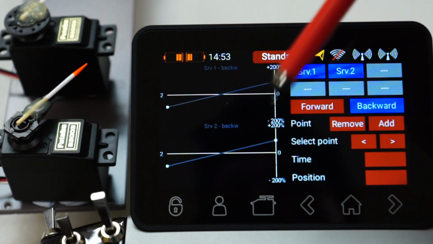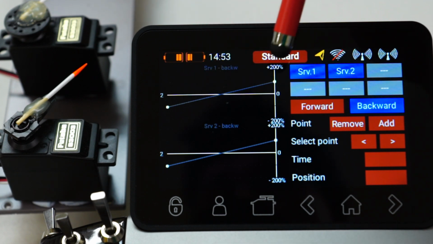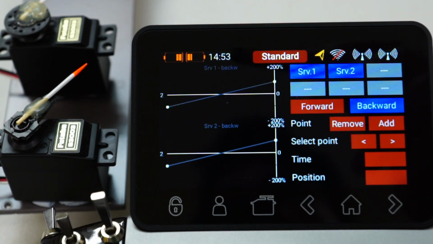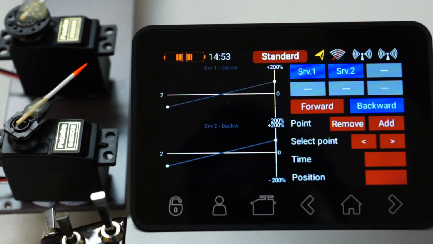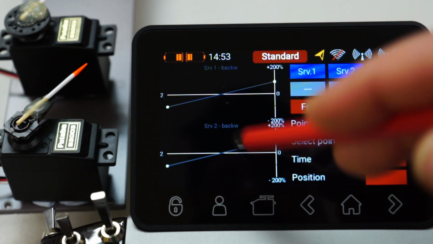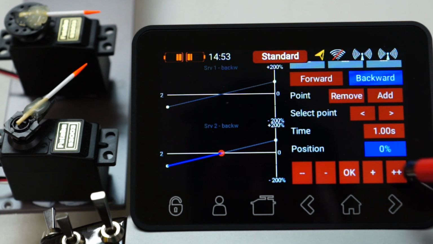As far as the top graph is concerned, I'm happy with servo 1's response. We're going to flick the switch, and the servo is just going to take 2 seconds to go to the negative 100% point, which is basically the start position. However, for servo 2, I want to delay it for 2 seconds at positive 100%. This is exactly the same as what we did for servo 1 in the forward direction, however this time it's going to be at positive 100%. So we're going to add a point, and we're going to make that positive 100%.